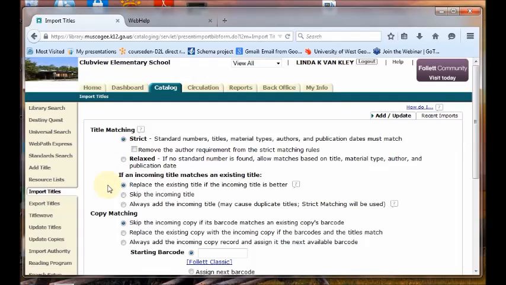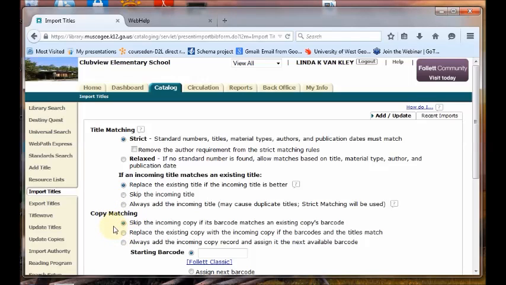Then you'll have to decide whether you want the record replaced, or if you think that your record is going to be better, so you always want to skip the incoming record, or if you always want the incoming record added regardless.